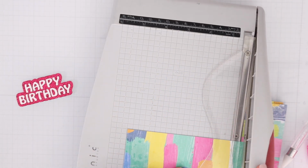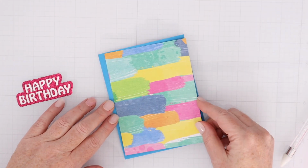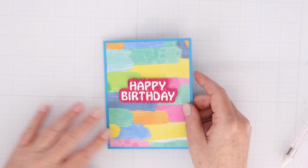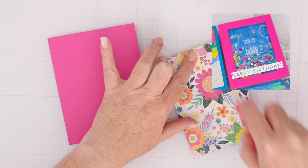So once I had that all ready to go, I just trimmed down some pattern paper, again, matted it on some of the bright cardstock in the kit. Everything coordinates really, really well, and it's all very bright and happy, perfect for birthday cards, and then just popped up that die cut that I had created.